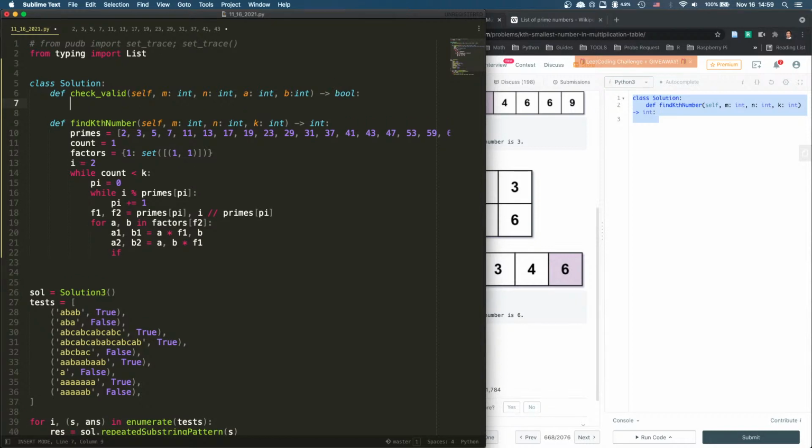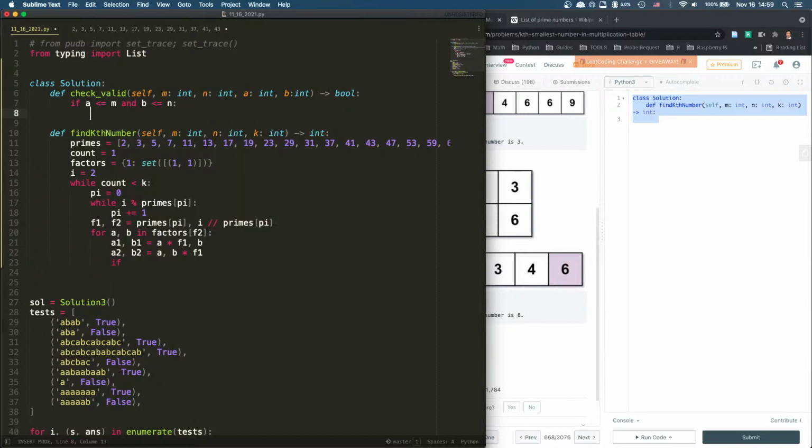So we say if a is smaller equal to m and b is smaller equal to m, or, alright, it's only two possibilities.